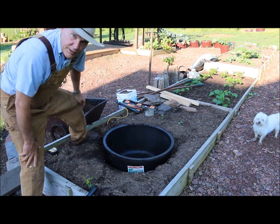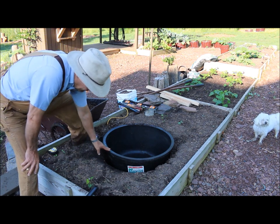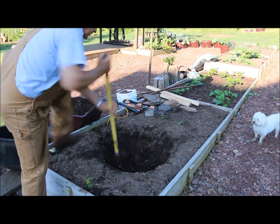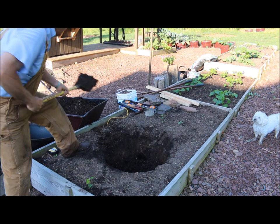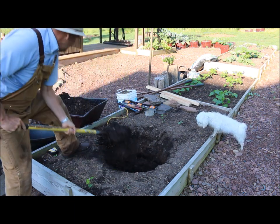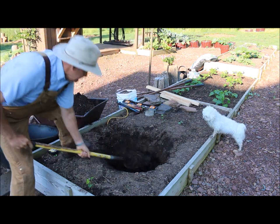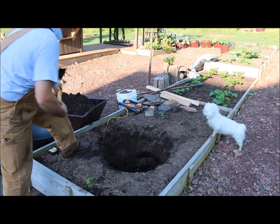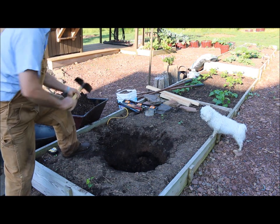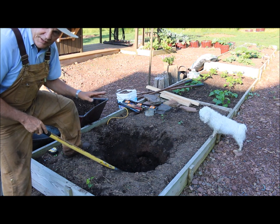I still need to go about 2 inches deeper because I want this tub to be level with the existing soil that's in this raised garden bed. So I'm just taking more soil out of here and putting it right in my little cart here, because I do want to add about 2 inches of stone once I get down to the right depth.